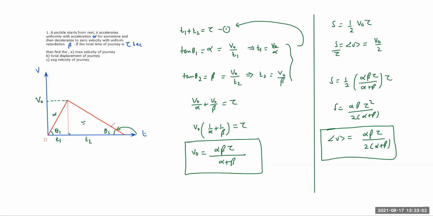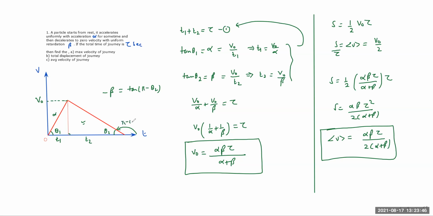Sir, then the obtuse angle with theta 2, which acceleration is that angle portraying? Which angle? The obtuse angle with theta 2, 180 minus theta 2. See, the slope gives you acceleration, not the retardation. So how do we write acceleration? Minus beta is the acceleration for the other journey, which is tan of pi minus theta 2. That's it.